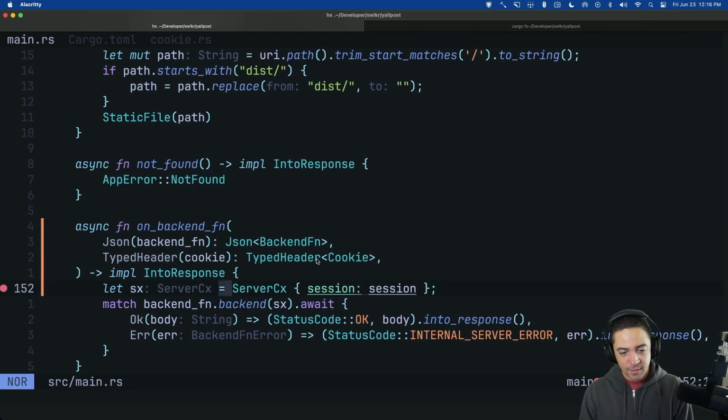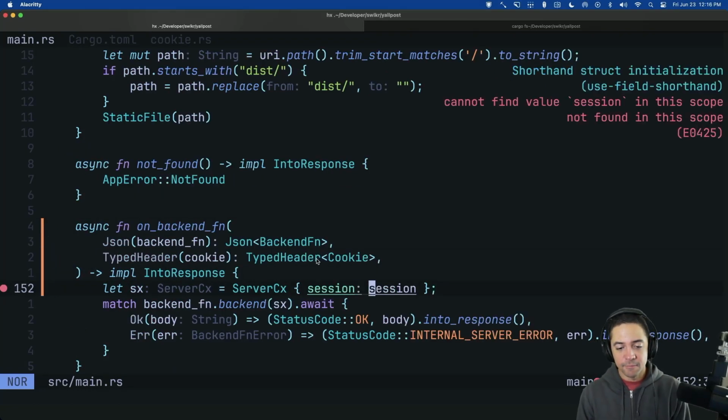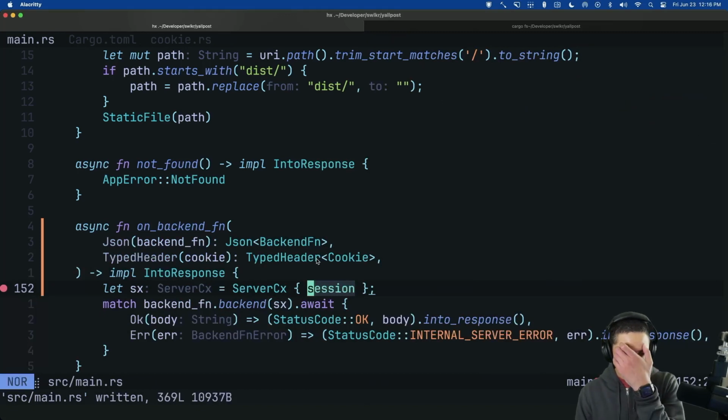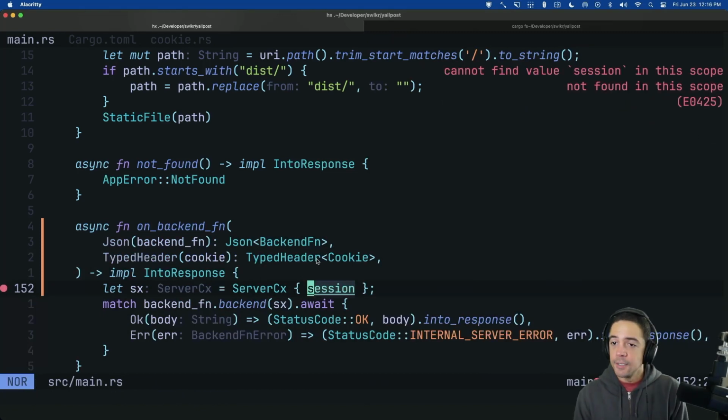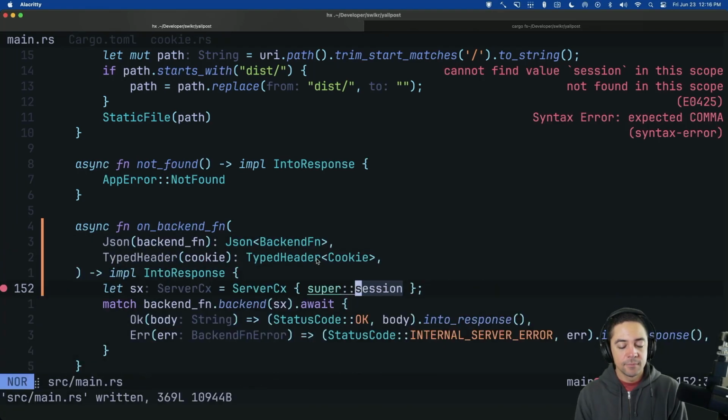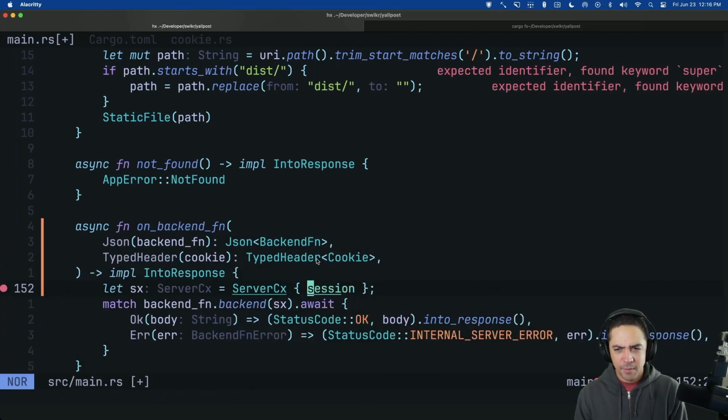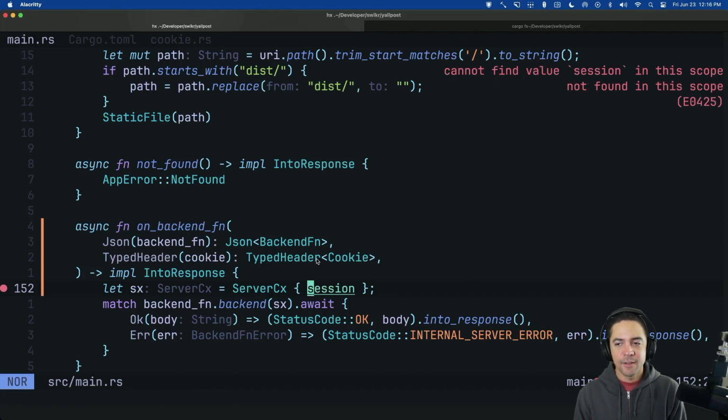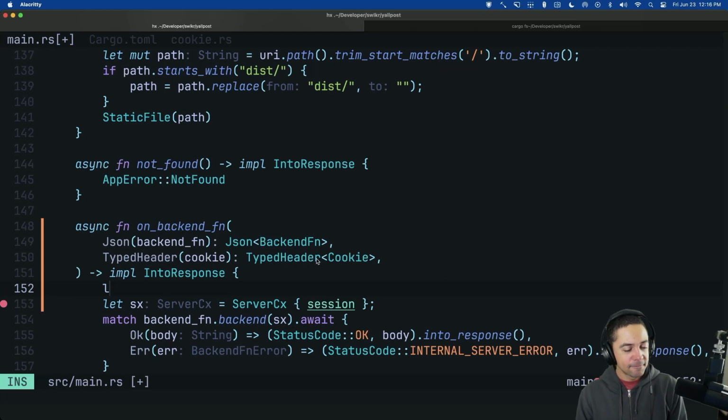Okay. Session. Oops. Wait. Cannot find value session in this scope. Oh, right.